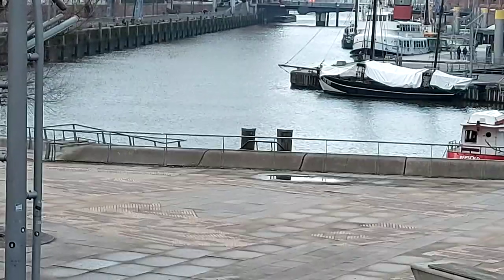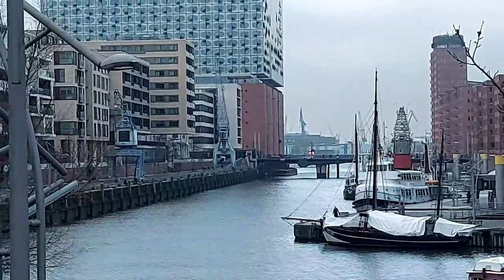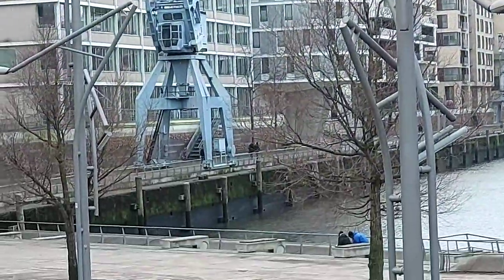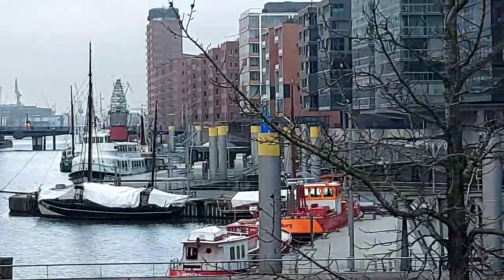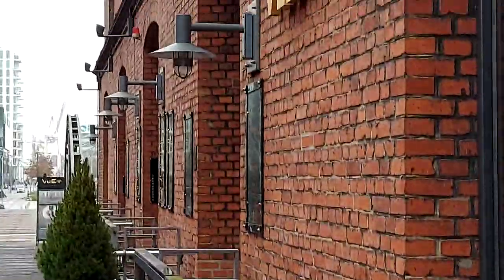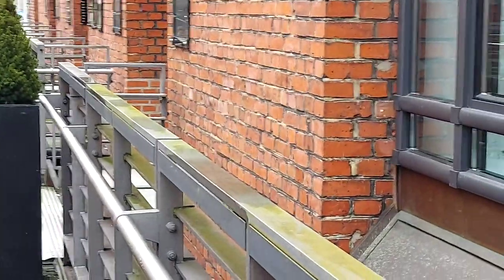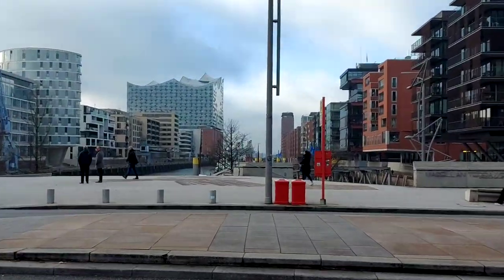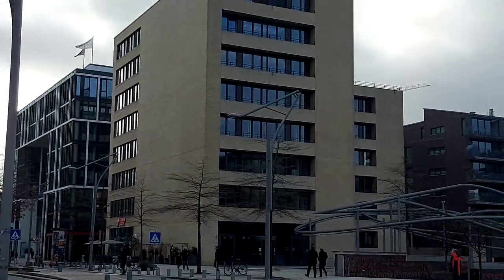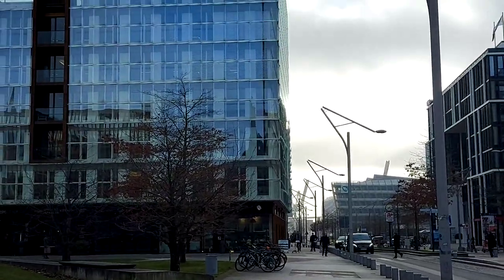From here you're able to see the harbour right there — at the farthest end is the Hamburg Harbour. These are all apartments, shops, and restaurants as I said earlier. You can see the contrast of the old stones and the red bricks. This is how modern they've decided to make this city. That's why they're calling it the HafenCity — the harbour city — because it's like a town on its own, separated from the main city centre.